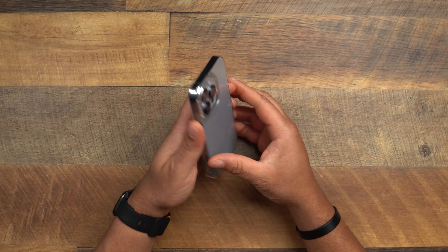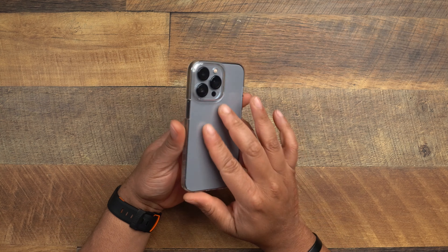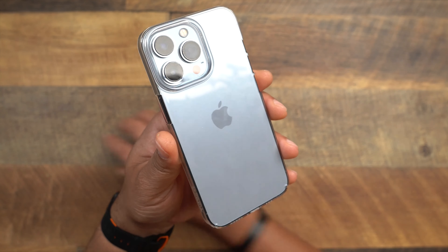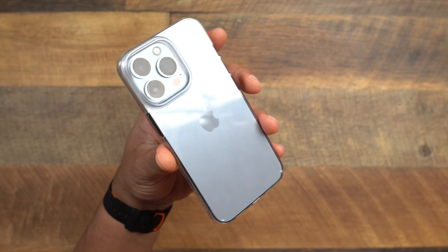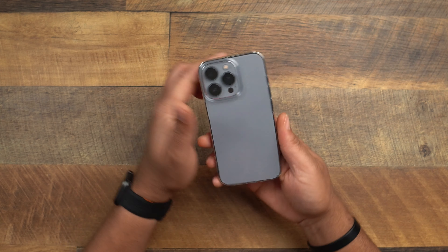How does it feel in your hands? It feels like a wet bar of soap — I'm not gonna lie, this thing definitely feels slippery. There are no grip points at all. I always say clear cases need love too when it comes to grip. People love clear cases, but the number one issue is your oils get on your hands and the thing ends up slippery. I'd love to see some type of subtle grip added to the sides. As for fingerprint resistance — I may not think it's 100% fingerprint resistant, but I do think it blocks a lot of fingerprints. I've been handling this a lot and it doesn't seem that grimy, so there is some fingerprint resistance going on.